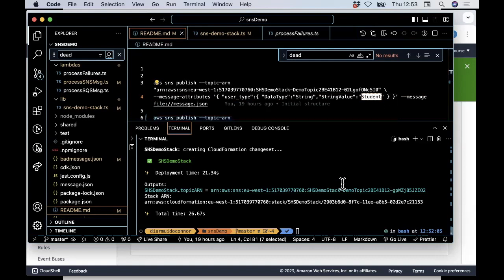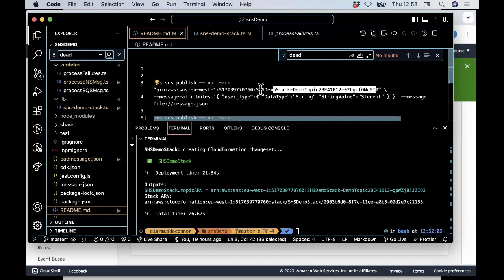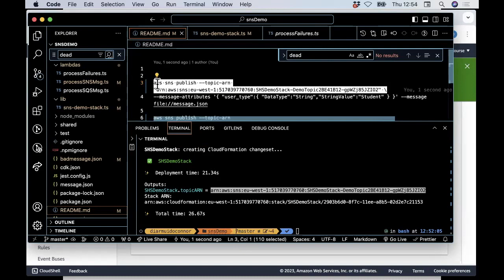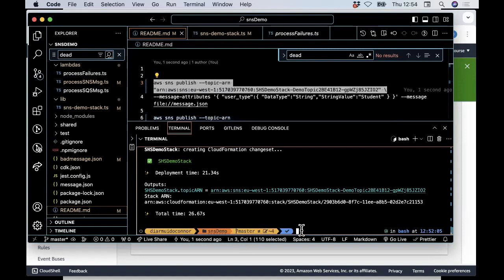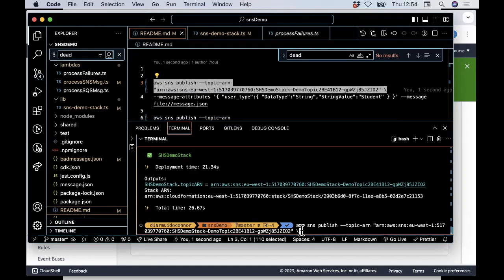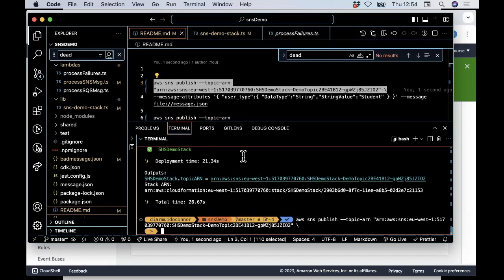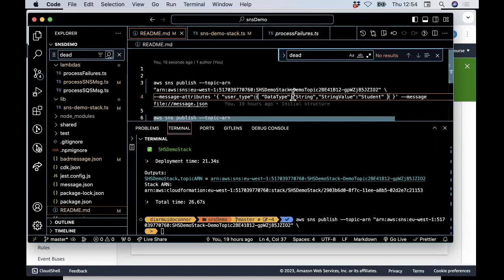Okay, so my stack has deployed, and now I want to change this because it's a different ARN. So supposing I set the attribute to, the filtering says that it will only allow the message through to my Lambda if the attribute value is student.